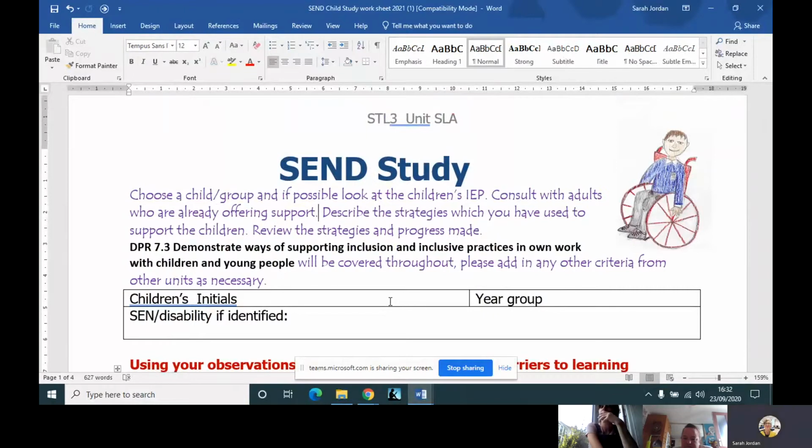Or not. You don't need to specially go and do this. It's more like when they ask you to work with a group of children, if you write down what you've done, if you have a look at this now, and we'll just have a quick look through it, then you might think, oh, when I was working with that group today, I did a couple of things off the SEND study. I'll just go and note those down, and hopefully by December you'll have done two or three different things with children that you had to adapt an activity for in any way, and then you can put it on this sheet and tick it off.